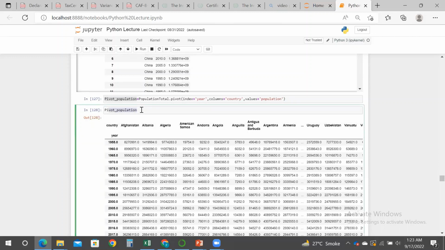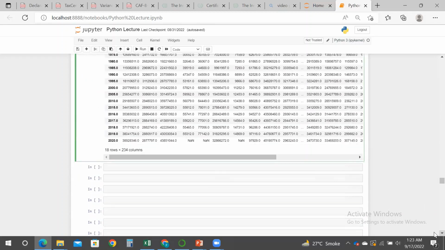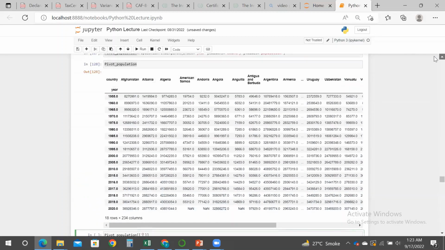So we will copy the name of the data frame, and then we will use a square bracket, and inside a square bracket another square bracket, and then we will specify the names of 4 or 5 countries of which we want to visualize the population.